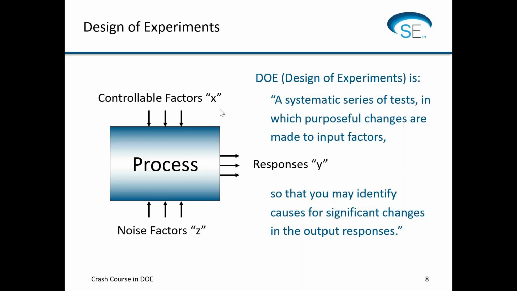And we're going to have a response, a Y, right? We're going to have something that we're trying to evaluate. It might be the taste of the cookie or the yield of the cookie or both. The yield of the cookie might be cookies that aren't burned and that are properly cooked, not over or undercooked. So we might have more than one response. And our job as experimenters is going to be to relate the X's and the Y's, right? We're going to look for cause and effect.